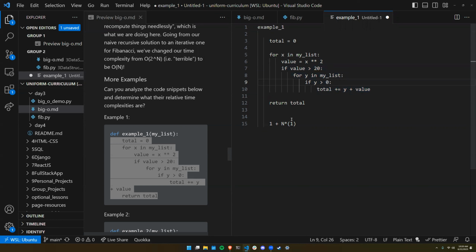But let's assume the worst case scenario is the case. I'm actually going to enter in, and then I say for Y in my list. So I did one operation, and then I did this other operation, which itself, if I want to be really explicit, is times N. And what am I doing for that N?